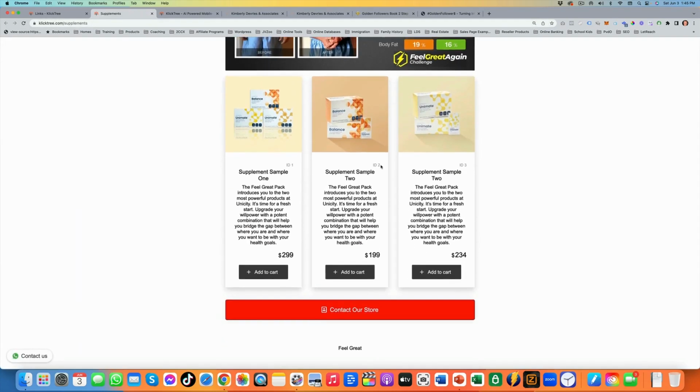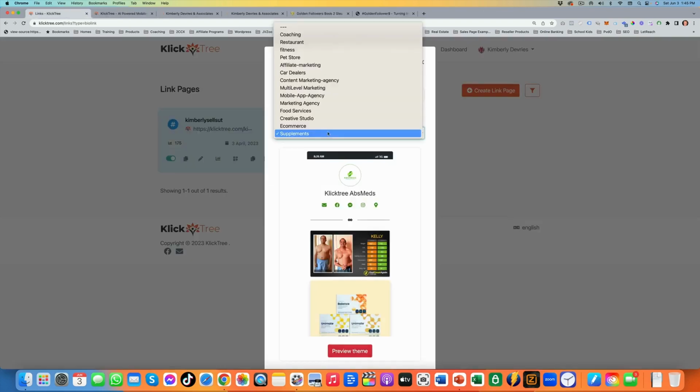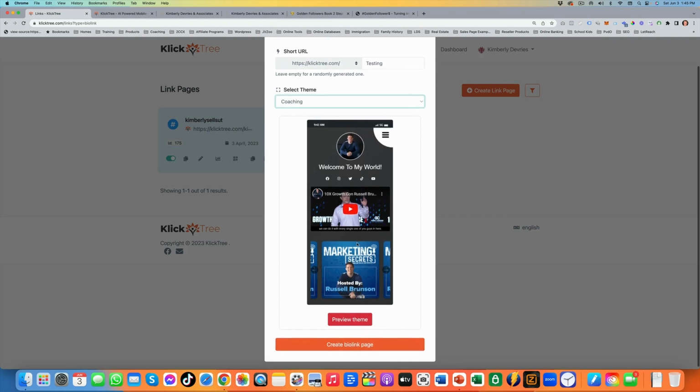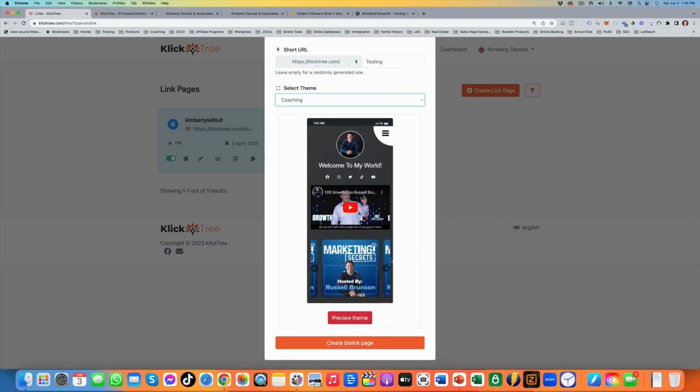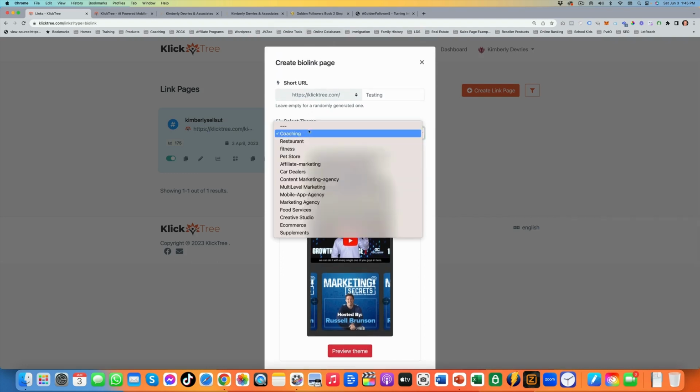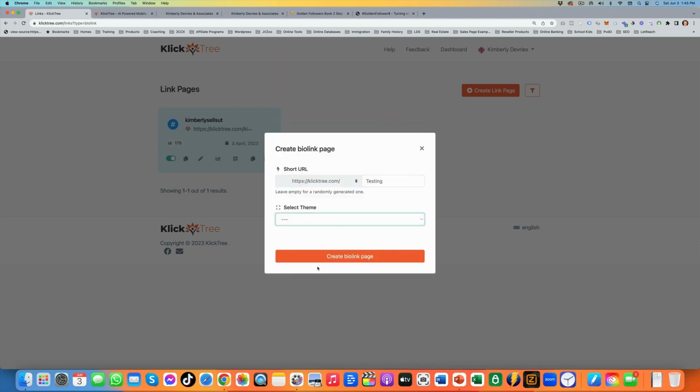You can see actually the whole page here, all right? Want to use another one, you can go to, let's say, coaching. You can see that here. You can do the same thing, preview the theme, right? If you want to do it from scratch, you just go 0 and then you don't select the theme, you build it yourself, which is very easy, all right?